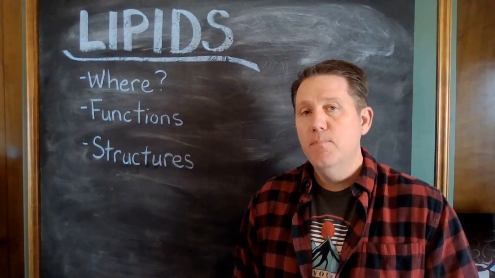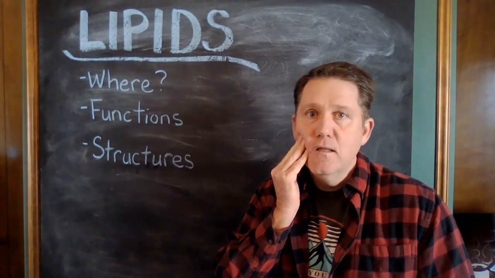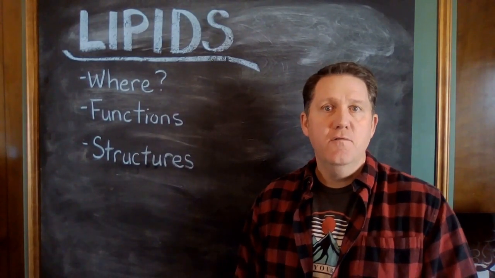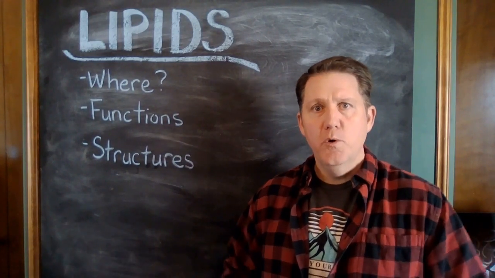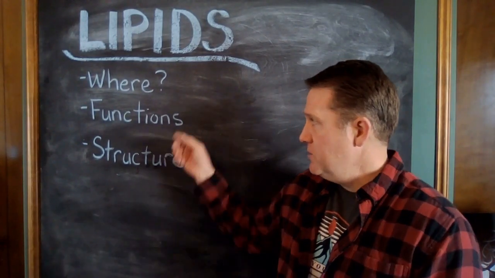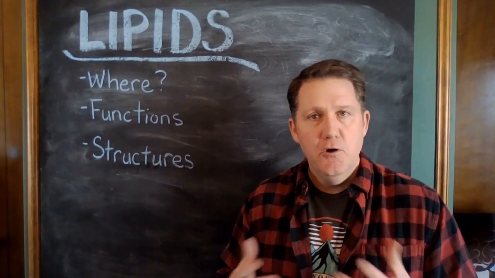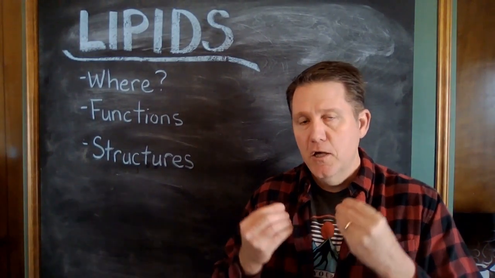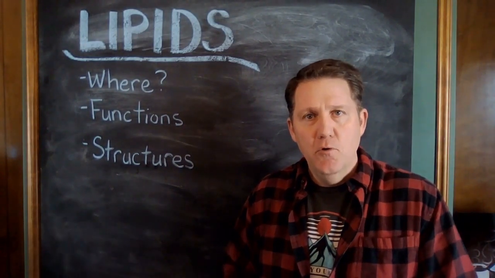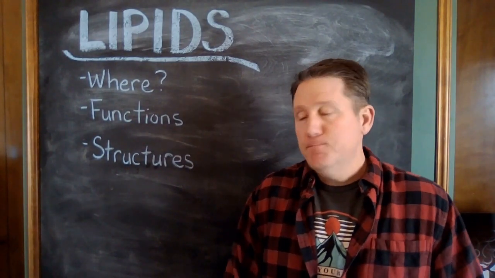Where do we find them in the body? Well, obviously underneath the skin, that layer underneath is a lot of lipids. That's the subcutaneous fat. In some areas we have it stored more than others, like in the belly and stuff like that. It's doing several things. So kind of jumping right into function along with this, it is energy storage. So the fat underneath our skin stores our extra energy kind of for a rainy day. If we don't use it, then we just keep accumulating it and we get heavier and heavier.